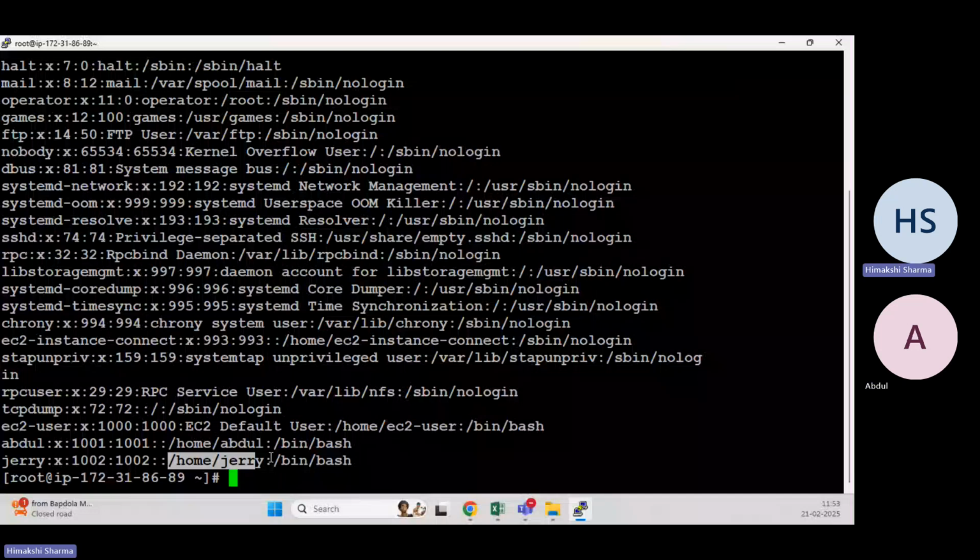That file name is cat /etc/shadow. See here, when we go here, we are able to see the information related to this ec2-user, Abdul, Jerry. It shows when the password is going to expire and all these things. I'll not go into your details, but related to the password, you will have all those details here.